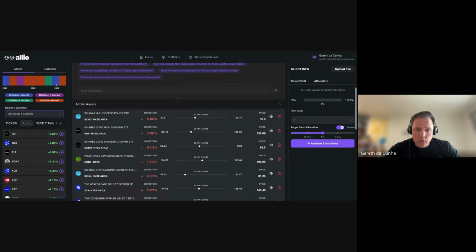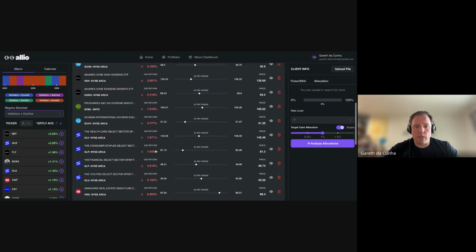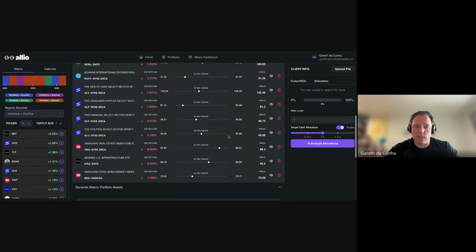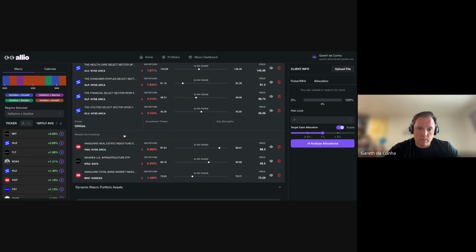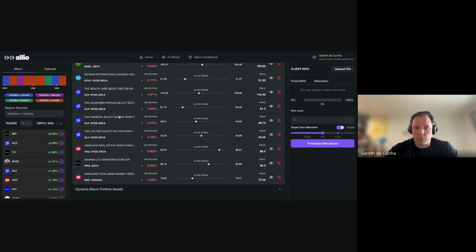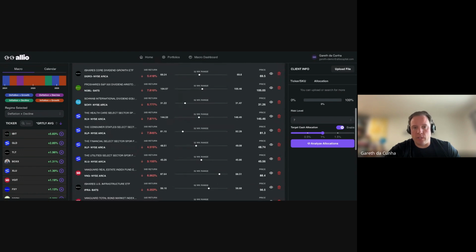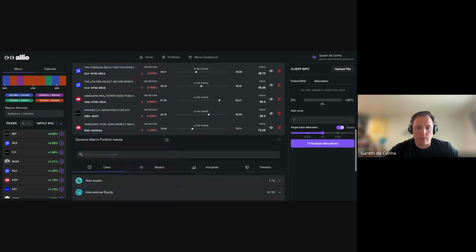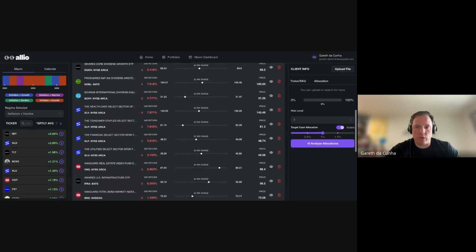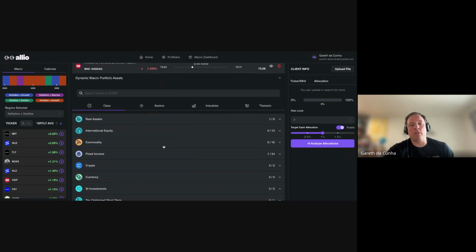Let's take a look. The other thing is it kicks out the allocation here beneath you, so you can actually see each of the positions. And if you want to drill into each of them, you can. So for example, you can take a quick look at this particular position and say, all right, it's been doing this over the 52-week range, see some moderate volatility, but nothing crazy. Everything's down today because I'm sure there's some news in the Middle East or something like that around the Strait of Hormuz.